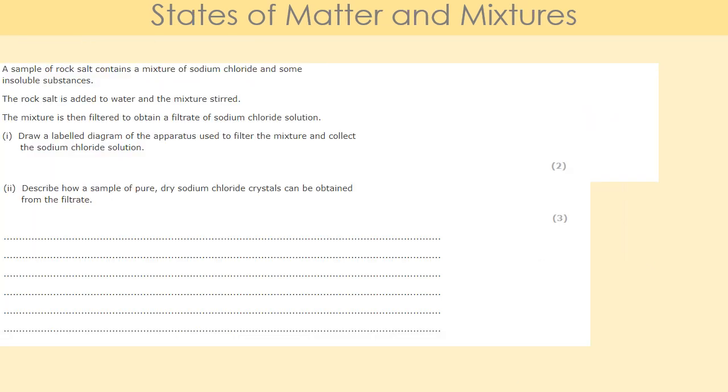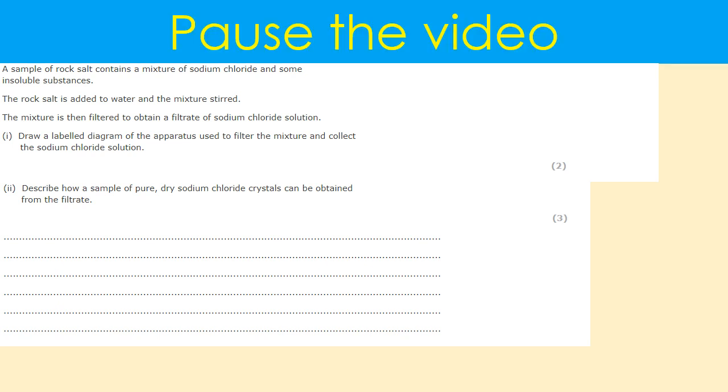So the final thing is an exam question. Exam questions come in a number of ways. They might ask you to draw a diagram showing particle models, label part of a diagram, say what equipment is being used, something like a thermometer or a condenser, or they will ask you how to separate things. This one brings together two different separating techniques that you need to know about. So have a read of the question, and we will pause the video and try and answer the question.